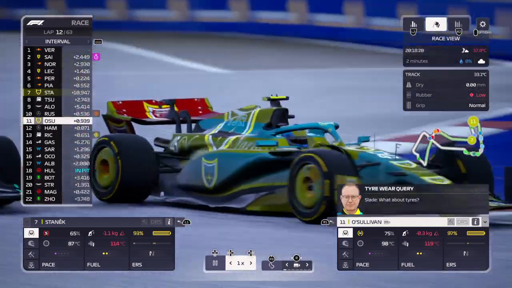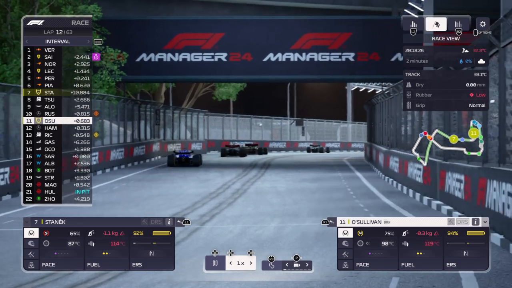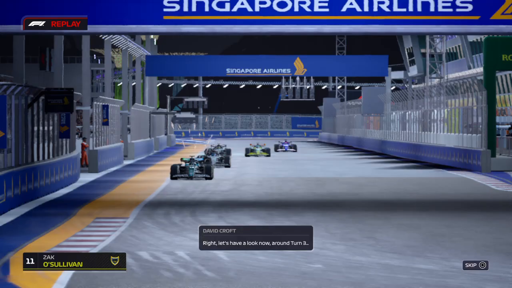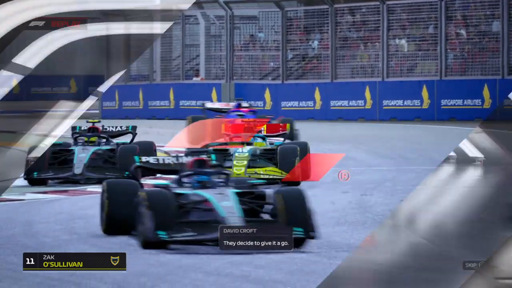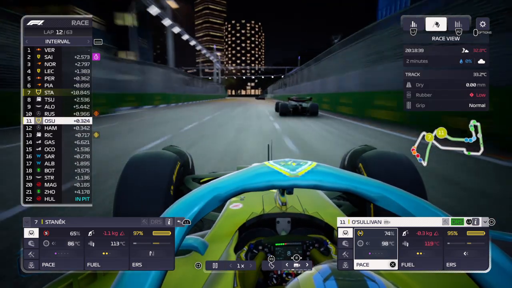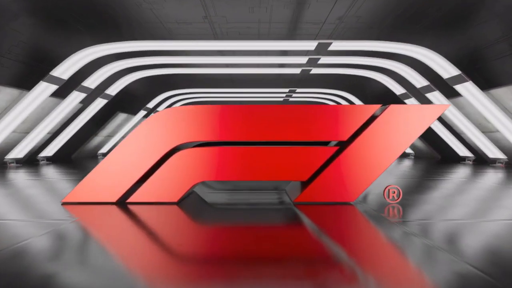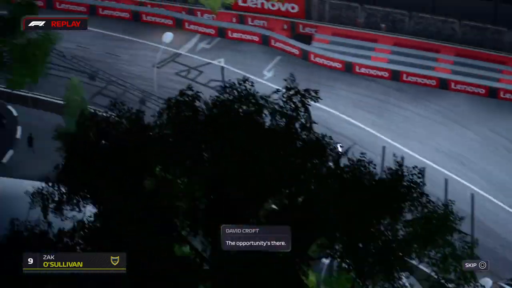What about tyres? Right, let's have a look now. Around turn three, they decide to give it a go. Now, we can see what happened. So let's follow the action going into turn 12. The opportunity's there.